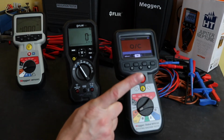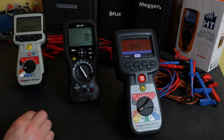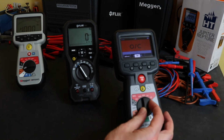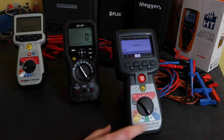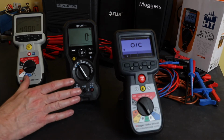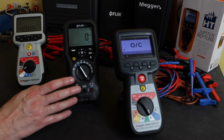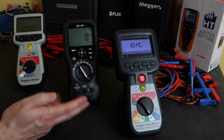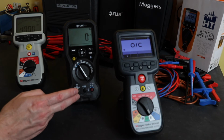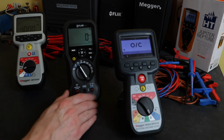A couple of other factors that are on the MTR105 that aren't on either of these instruments is temperature reading. This will read from -20 to 1000 degrees C. No temperature measurement capability on either of these two instruments. Again, quite surprising for a multimeter based instrument. Vast majority of DMMs now do have a temperature function reading on them, but it's not included in the Flir.